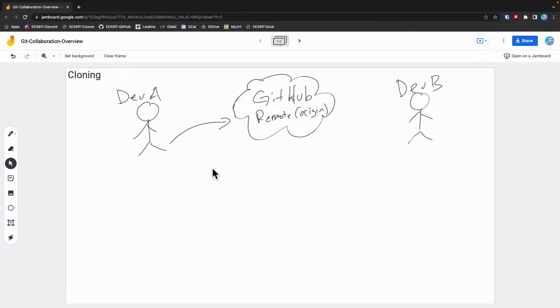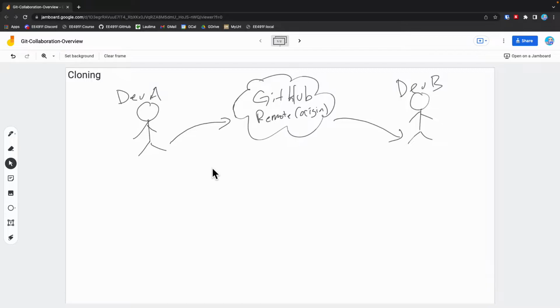So that's kind of where we're at now. And what we're going to show first is developer B cloning down that repository and setting up the repository on developer B's machine. So you've already kind of seen cloning, and now we're just going to see it in the context of two developers.